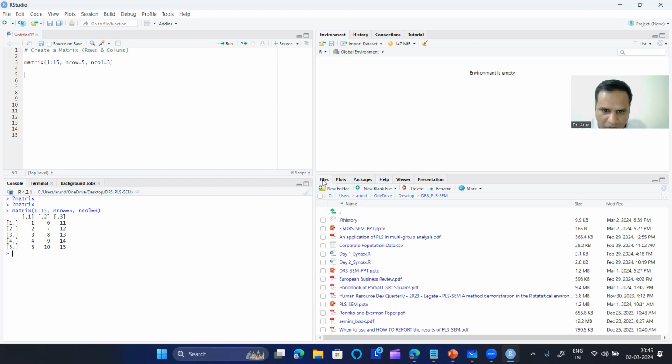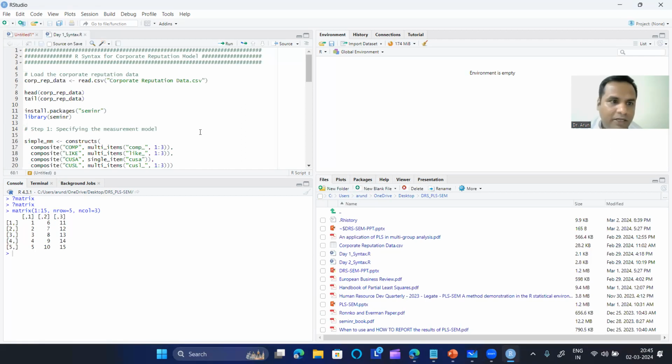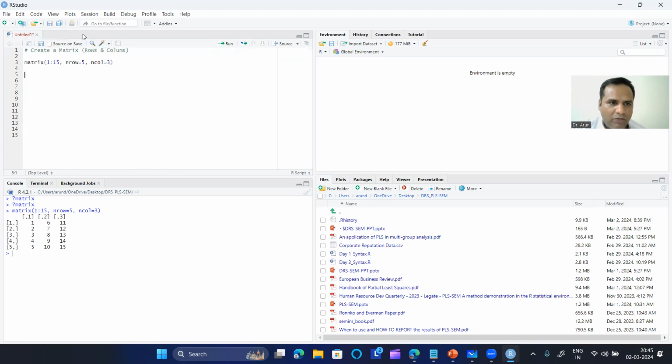I've shared the syntax. All of you just pay attention. I've shared this day 1 syntax. This syntax I've written for you. Tomorrow I will be running all this syntax and showing you PLS-SEM. Such a big sentence I can't type. I will forget. My cognition has limitation. I can't remember everything. Matrix, data frame, basic arithmetic I can remember, but nobody can remember such big commands. So it is always better to write your script, save it and use it for the future. Yes, I'm now removing this.